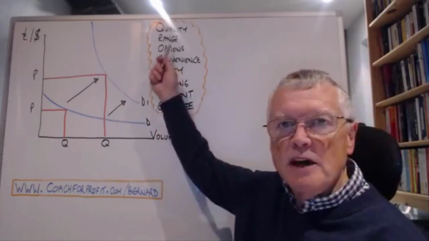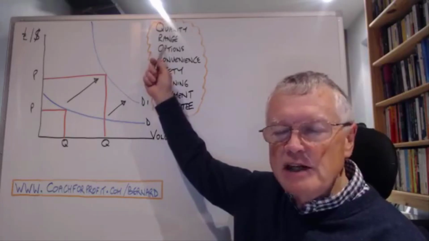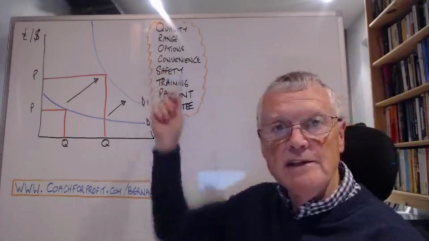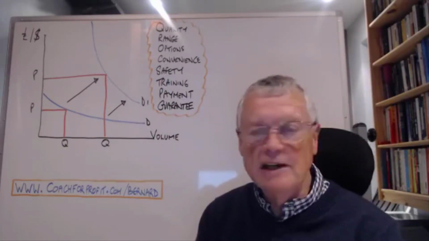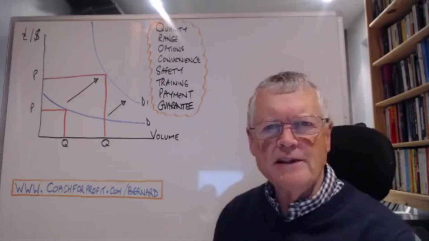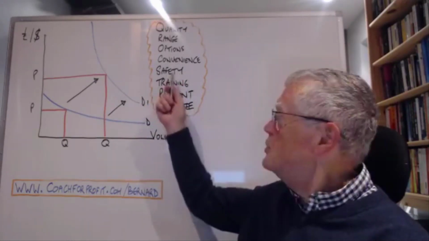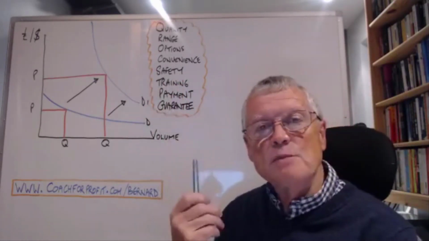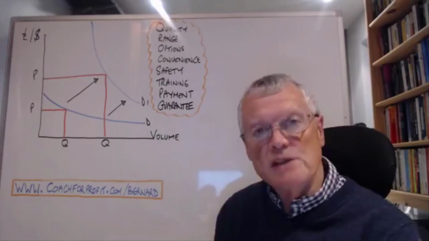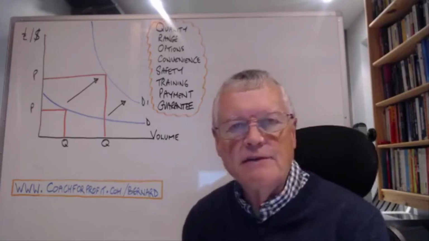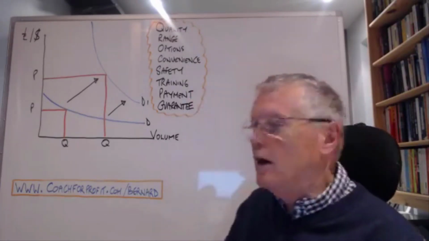You could have a wider range of benefits, features, payment options, different options. You could be more convenient, so you could do same day delivery or delivery within the hour or within 40 minutes, I think it is, Domino's pizzas, those sort of things. So the more convenient you are, you could be safer to deal with, so you'd have much better safety standards, and you can prove this specifically. Again, you don't just say, we offer top safety, etc. You have to explain exactly why.